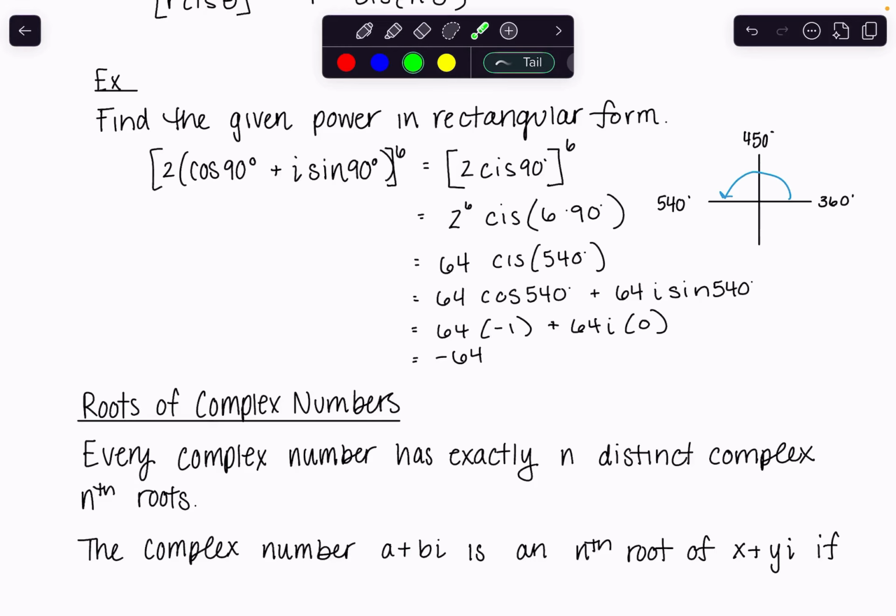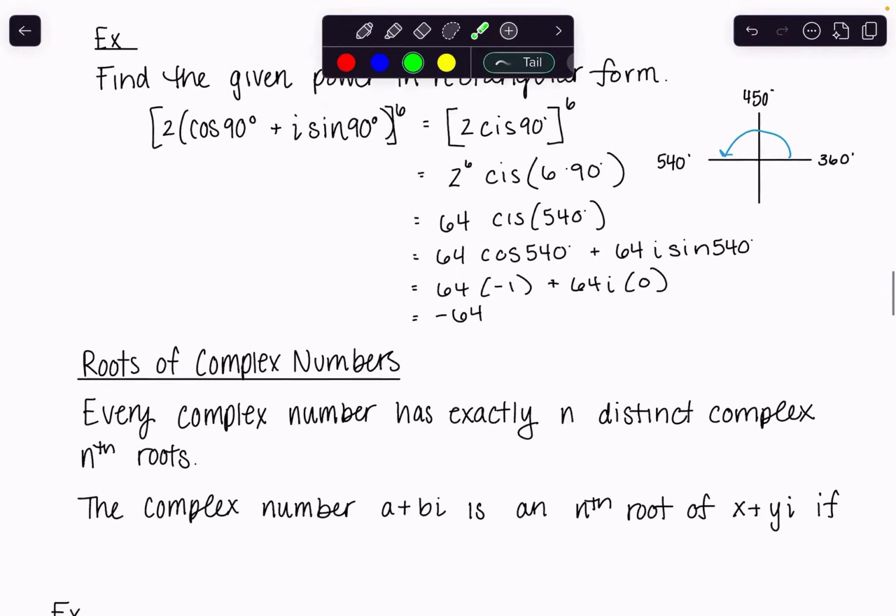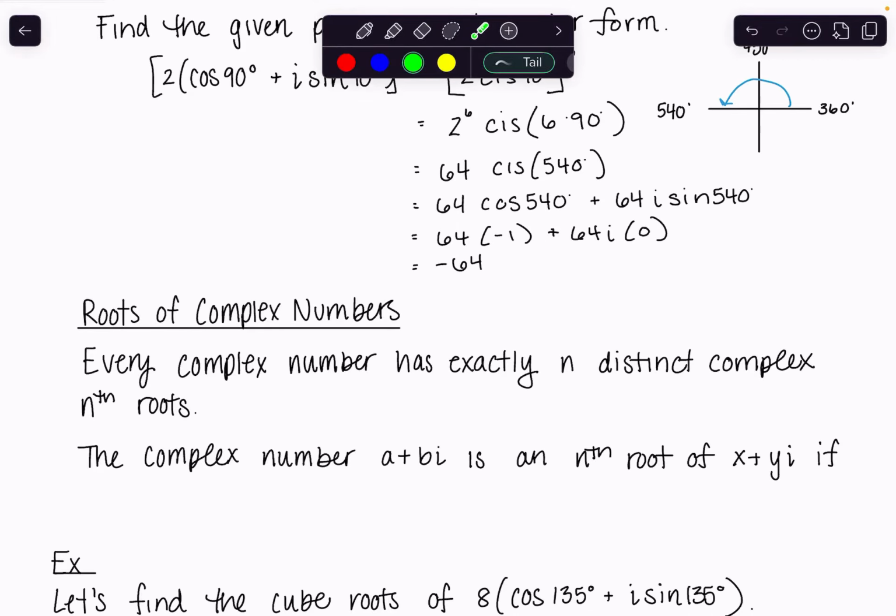You can take a fifth root of 32, you can take a fifth root of 70. Might not be a nice number, but you can definitely take it. So the same idea is going to hold here. If I have a complex number, it has n distinct complex nth roots, okay? So here, the complex number a plus bi is an nth root of a different complex number if, when I take this complex number and raise it to the nth power, it lands me at my original complex number, okay? So that's the idea.